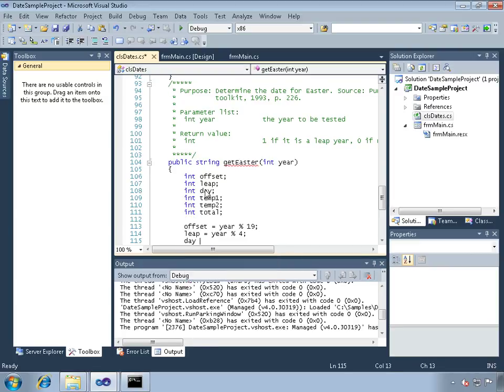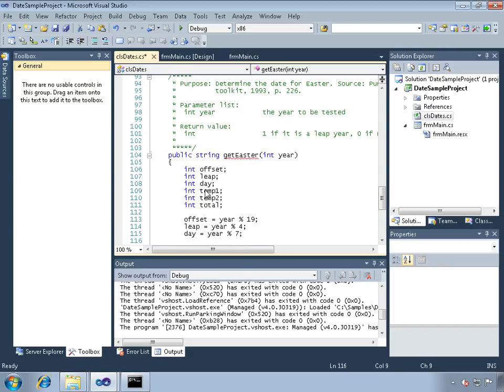Leap is maybe a misnomer here, because we're not really calculating a leap year in this case. It's slightly different than a leap year calculation. Now here we have this math that is based upon intermediate values, and they have to do with the lunar calendar.